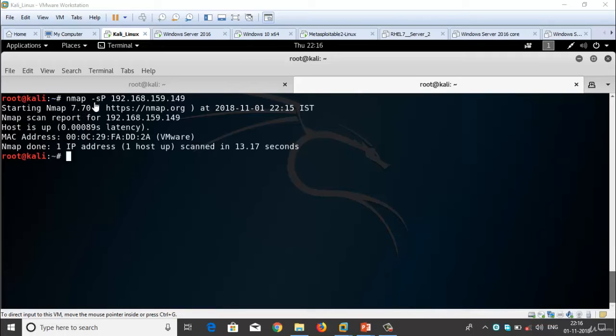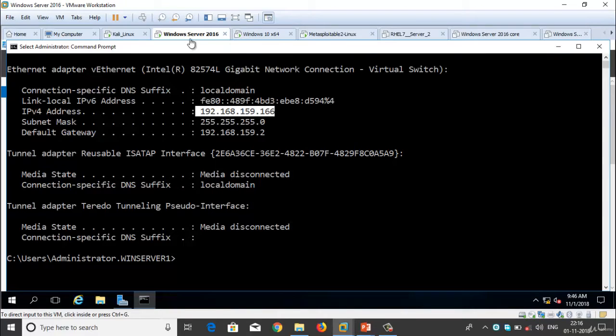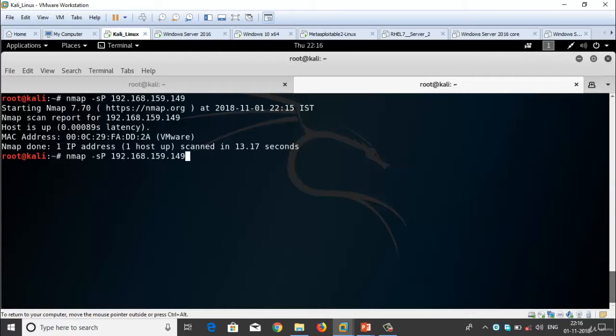Using dash capital P, you can ping the target device and check the status of the target machine. Now let me ping the Windows Server 2016, which has the IP address 192.168.159.166. So let me ping the 166.